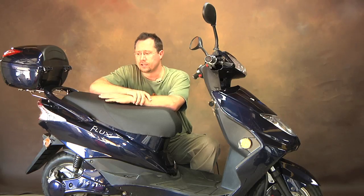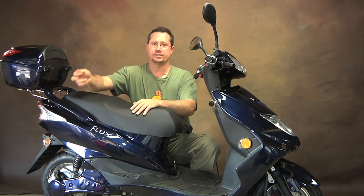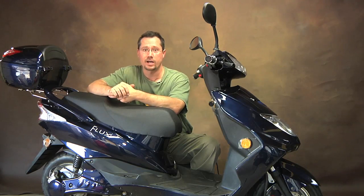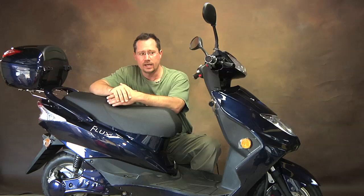It's actually a really nice little vehicle and normally it features a removable battery pack, which is really slick because you pull the pack out and you can charge it inside your house. Let's say you're a student and you don't even have a garage to recharge in — you take it inside, you charge it in your dorm room. In the winter your battery pack is nice and warm. It's a great setup.